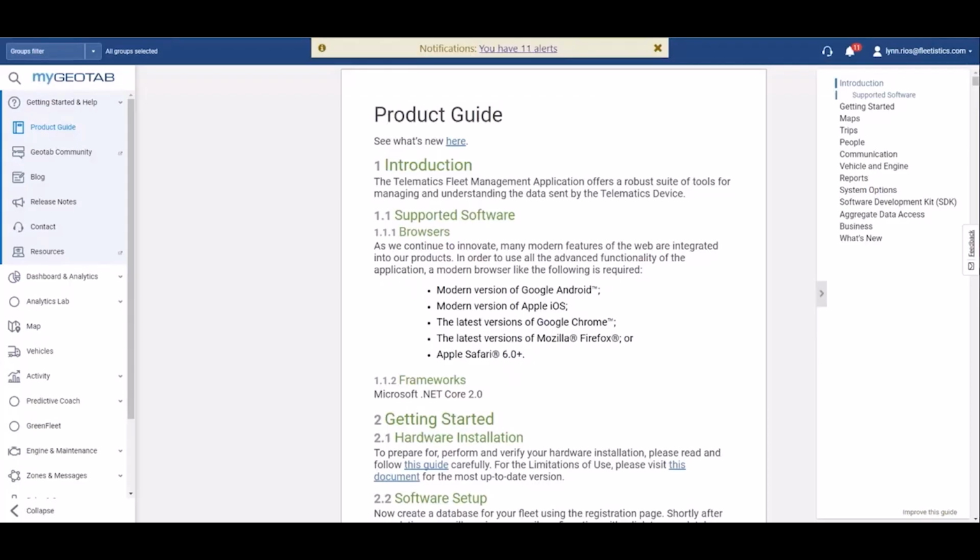I've already opened my Geotab in a new tab, so let's hop over there and get started. This is your GPS tracking platform where you'll be able to name your vehicles, create reports, track your vehicles, create rules, zones that your vehicles can interact with, and a whole lot more.